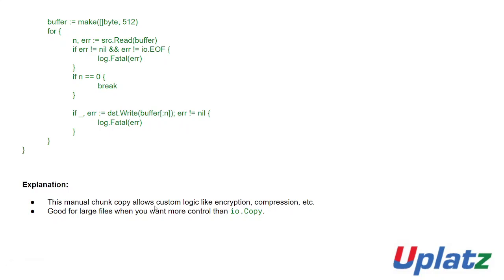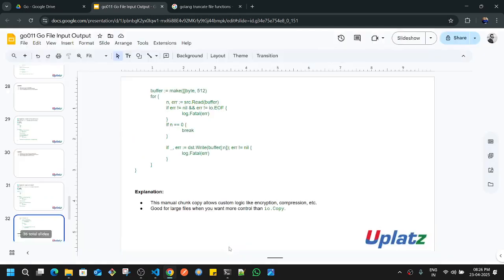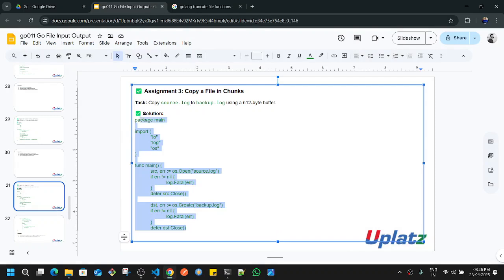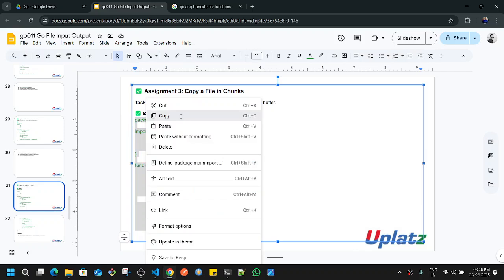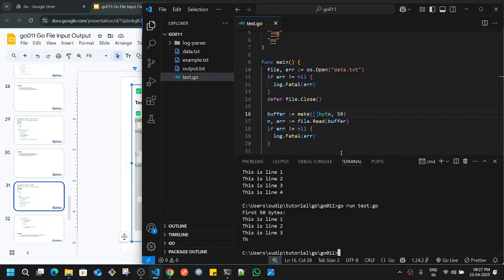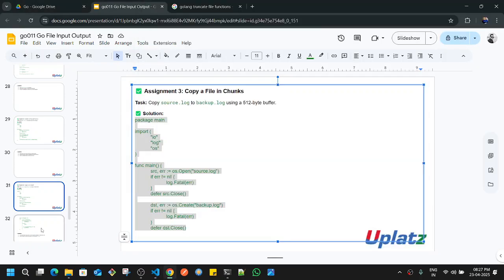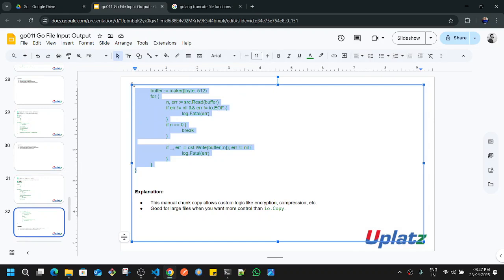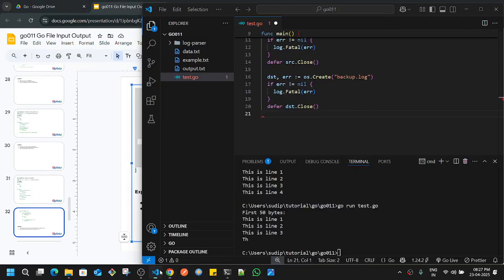This manual chunk copy allows custom logic like encryption, compression, etc. Good for large files when you want more control than io.Copy. Okay, so go here, copy this one, paste it here, then go to the next part, copy this one up to this part, and paste it here.